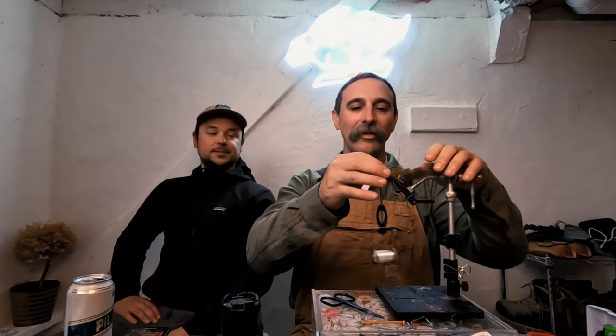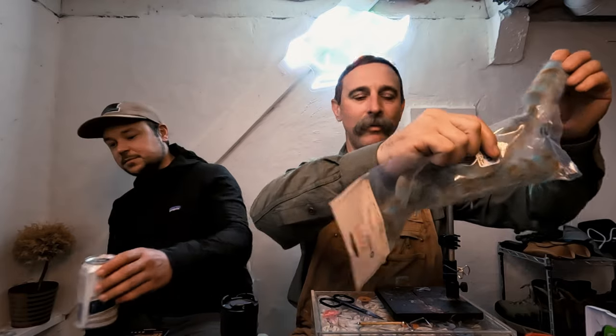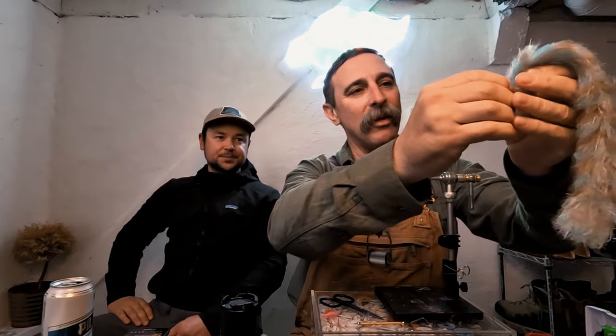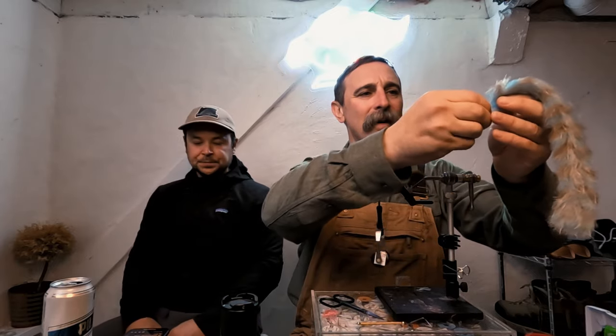Will said micro pine squirrel is Colby's new name. So that just gives it a little color — gives it that kind of crayfishy look. Get the pop. And now this big old crustaceous brush — she's big. So like this stuff has rubber legs, it's really thick. It's great for heads but it's thick. Limited space here. It's kind of brown tan and blue. So I want to pull all that brown off because I want the blue to really pop. Then you're not going to get many turns. So I kind of take all that off, even pull the rubber legs out. And then I cut this pretty short, cut it at an angle so it gets a little bit longer as I wrap it — it tapers a little bit, but not by much because you can always trim it afterwards.